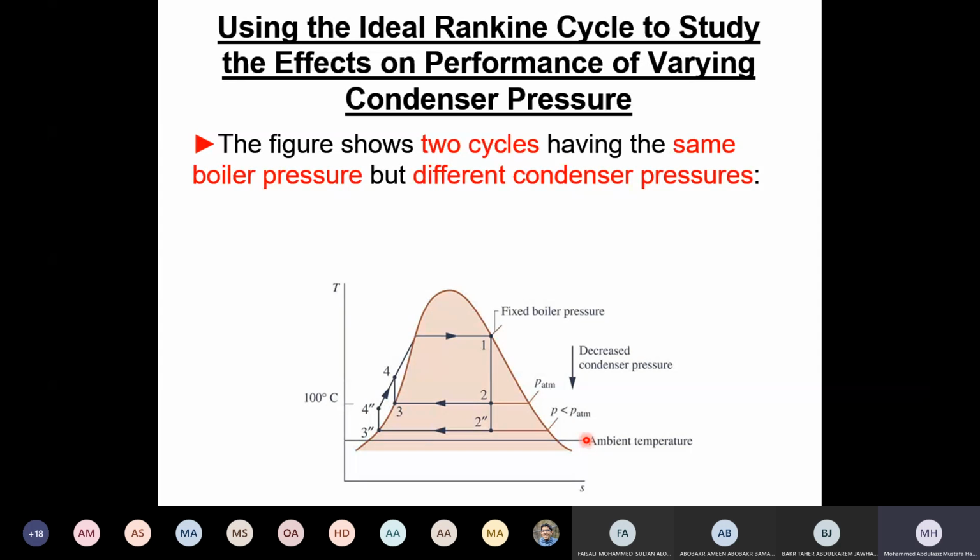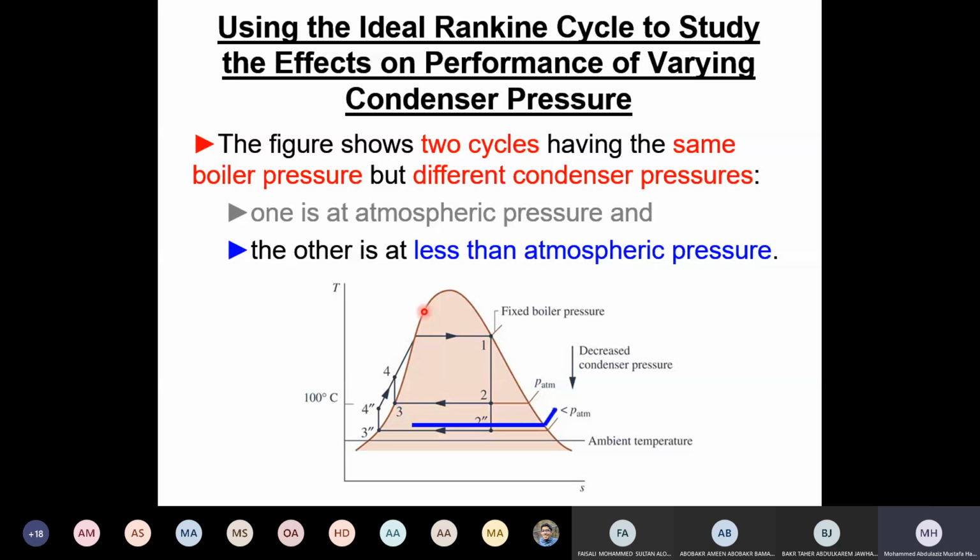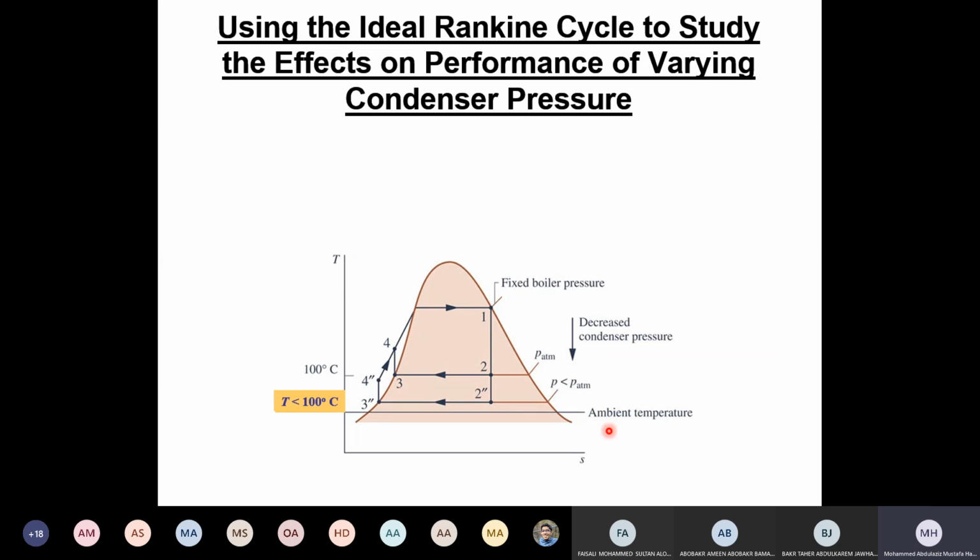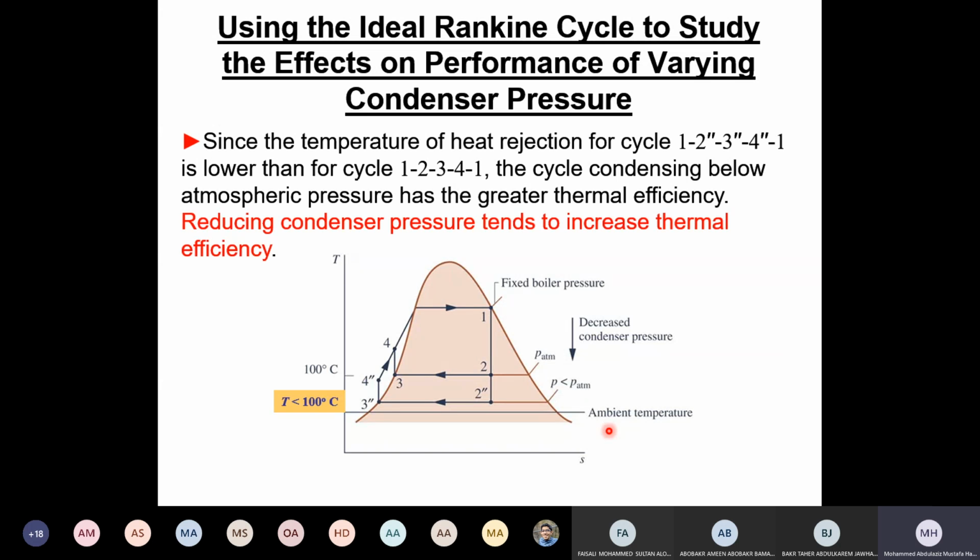All right. So now we'll go now to the next. So now we have seen here how to improve the power and efficiency and we discuss this here by reducing the condenser pressure. Now let us see something else. Okay, so it is written here why we have this because we cannot reach the atmospheric condition. All right. So you see this is the limit here that has to be above here the ambient temperature. All right. Let us go to another thing here. Is that another issue here is to raise the pressure here, to raise this pressure up.